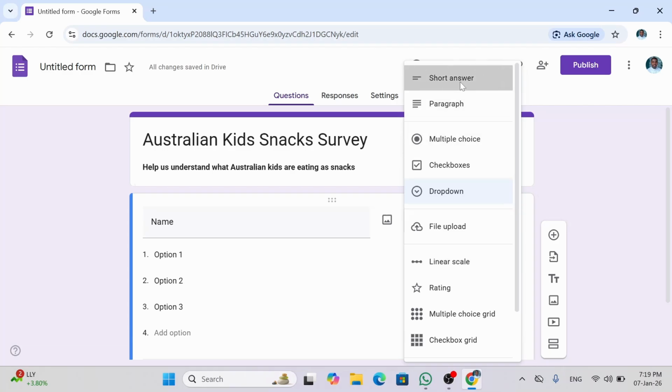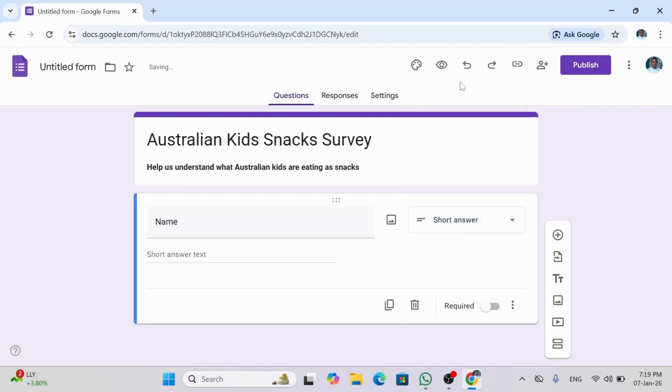So we quickly go back to click on short answer, and then you can duplicate this question. You can click on duplicate question. You can delete this question, and then you can see the options: description, response, validation. You can click on required.